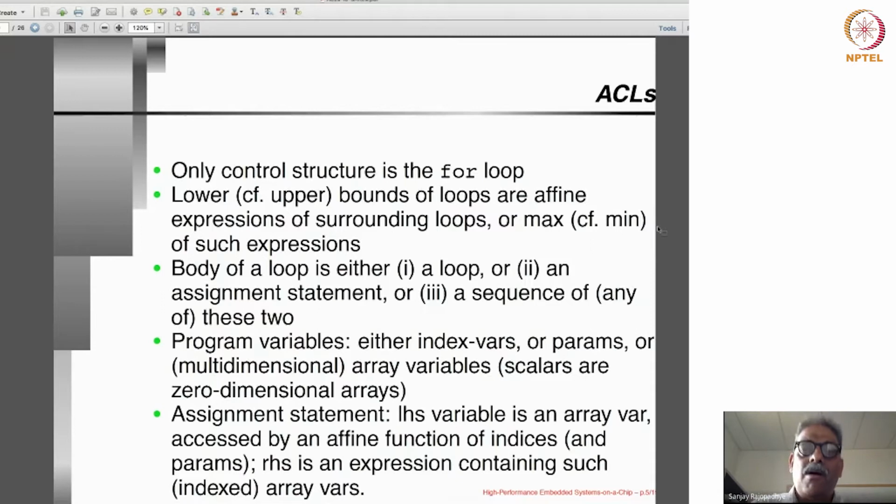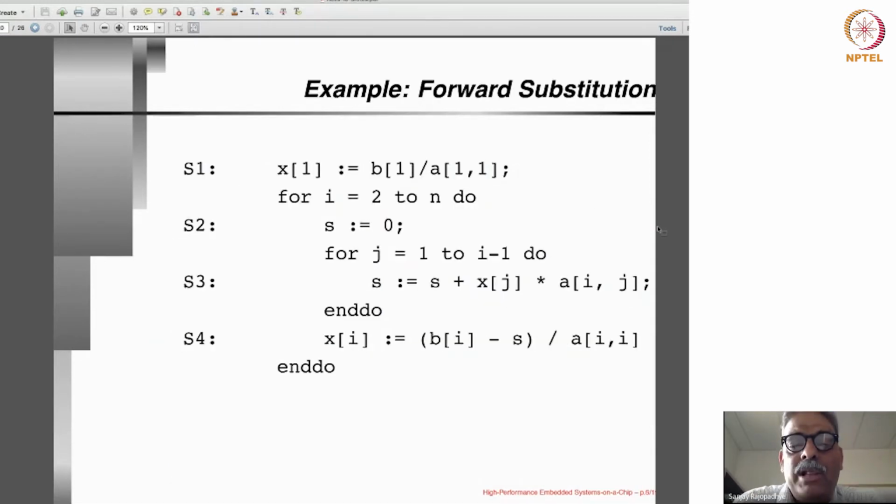Okay? Affine control loops, those are the loop programs that we are analyzing. You have a very good intuition. There is no need to belabor the point. And here's another example. It's now a little bit more complicated than the simple ones that we saw. I'm going to leave these slides for you, and if you want to study this in detail, of course you should do that. What I want you to get from these slides is the main intuition.